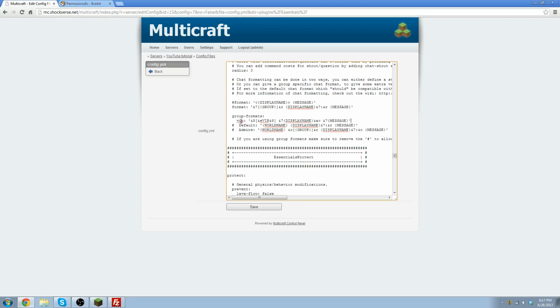That's pretty much just saying it'll have a dark gray bracket, yellow VIP, dark gray bracket, gray name, which is like the light gray name, and then light green or like lime green arrow, I don't know what that's called, and then your message will be gray.